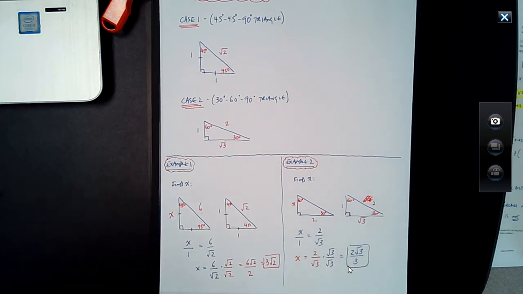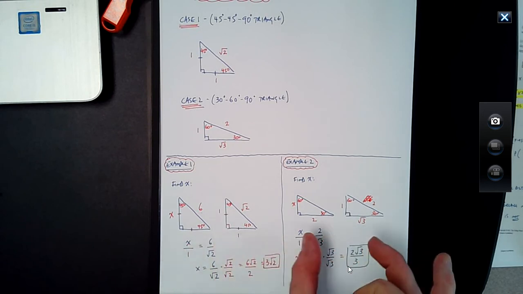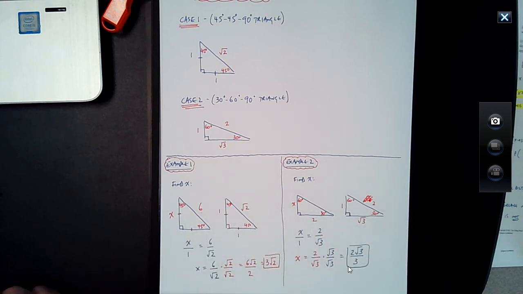Now, you will have some difficulties along the way with this. It's a little weird at first to try and get your head around, but I would strongly suggest using the similar triangles approach because it does make things very uniform. So you're pretty much doing the same thing every single time.